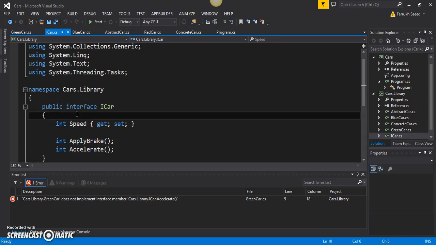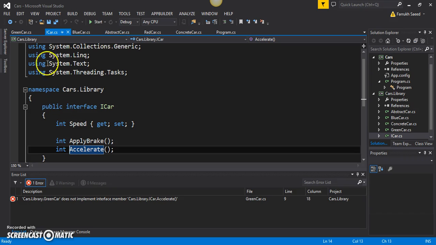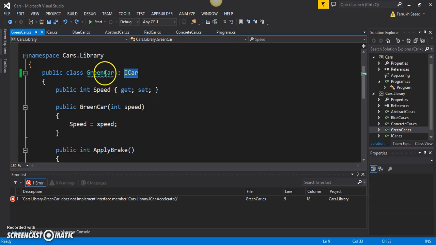We can see the declaration of this property speed, and we can also see declarations of these two functions, but there's no definition whatsoever. The definitions are all provided in the class called GreenCar, which is implementing this interface.